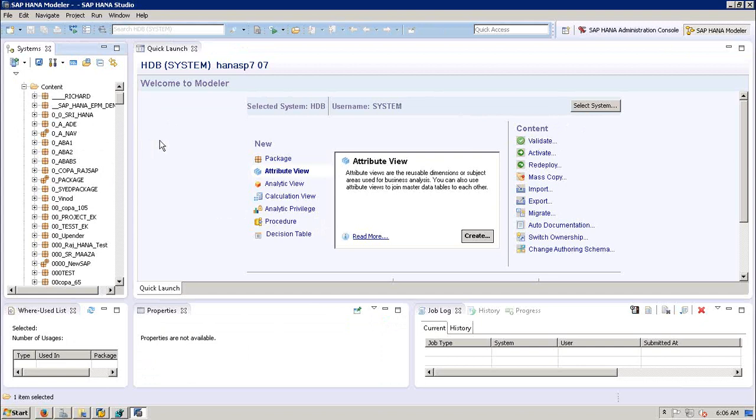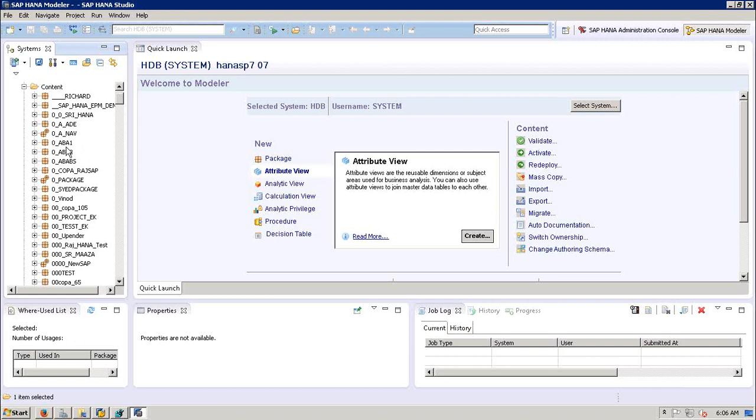You might have a package called general ledger, a package called accounts payable, and a third package called accounts receivable. All of these 3 will be held together by one main package, which is the finance.